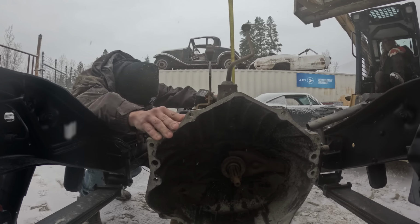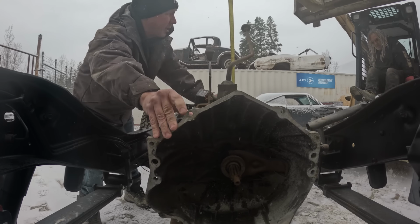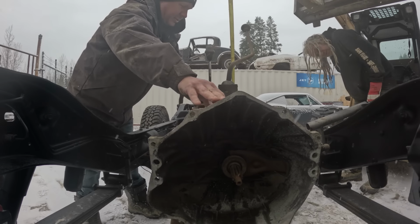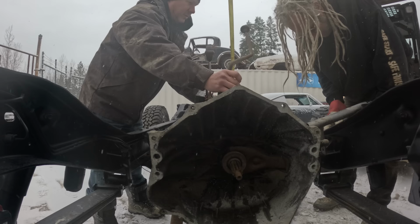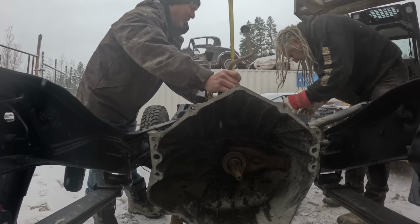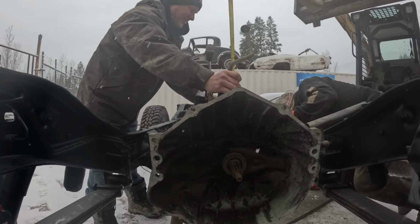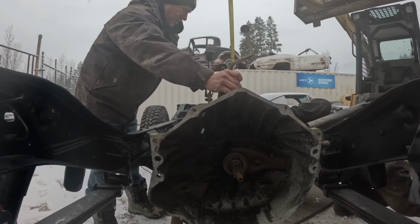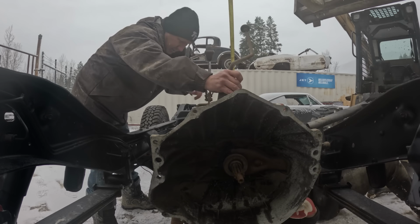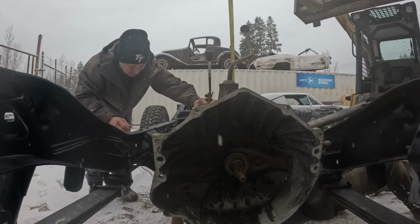Hang on, I'll lie underneath and take a look. Tony, yeah, we should be able to get the bolts in, at least on this one for sure, and then we can go the rest of the way down. I couldn't find the other one, so I went and took it out of the other one, and then I found it, of course. Of course, right? That's the rules. Hang on. Okay, where's the hole, Tone?